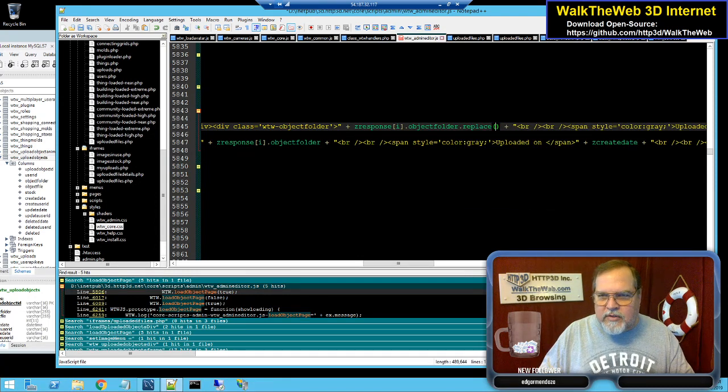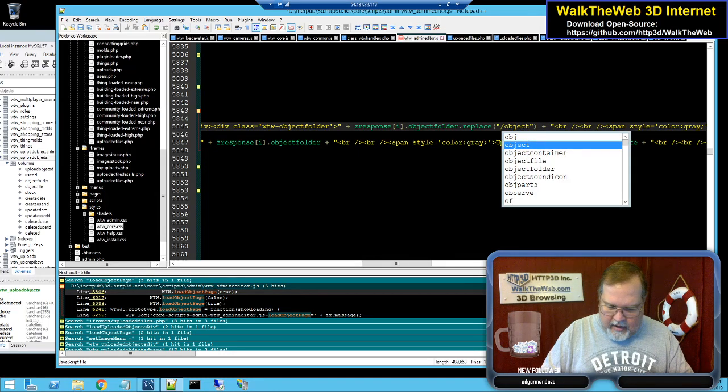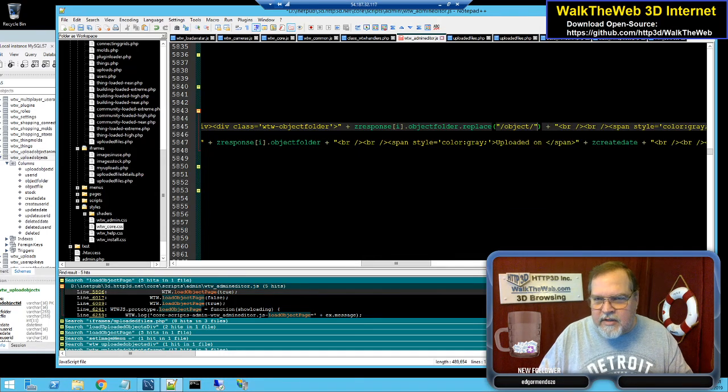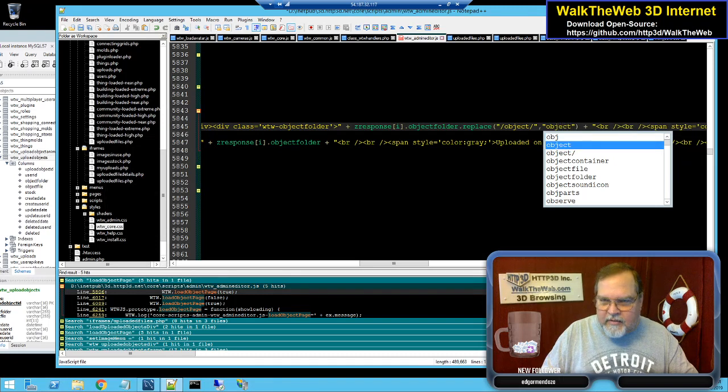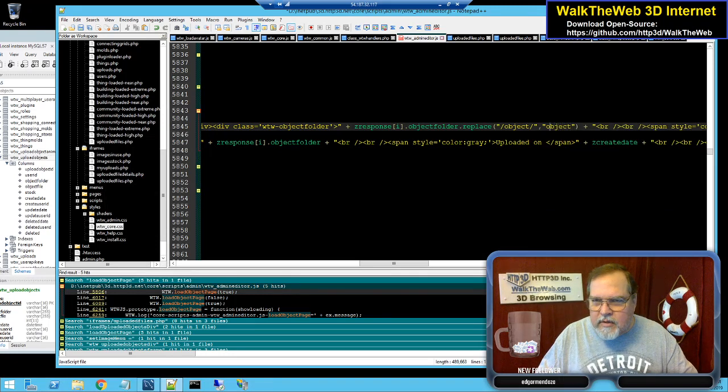Replace, and it's going to be object with the slashes, comma, and it will be replaced with object, oops, keep the first slash, and a line break, and then the second slash.